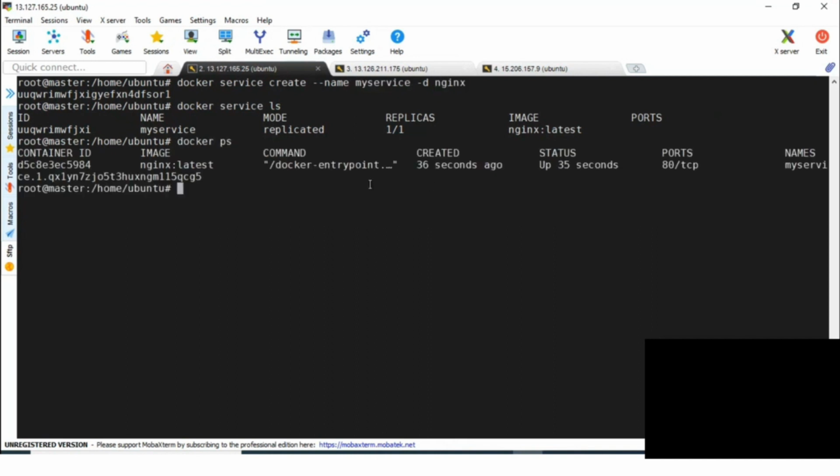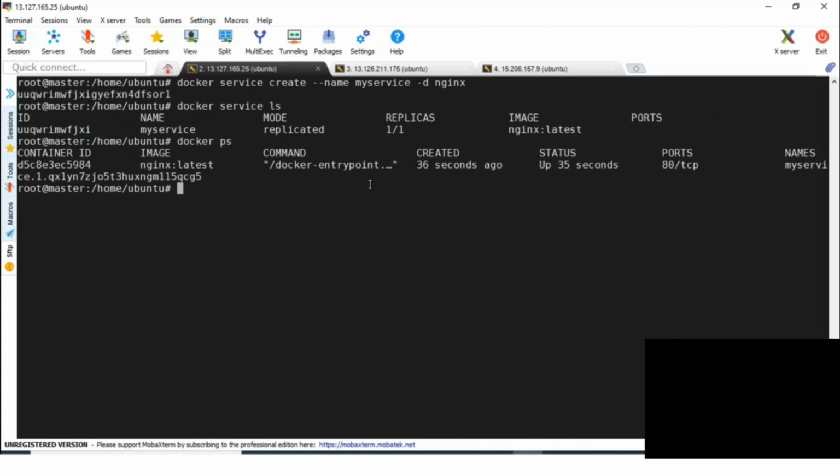Now if we give the command docker ps, then as you can see, a container has been created from this particular service. So the moment the service came up, the corresponding container also automatically got created along with the service. So this is the benefit of using a service. Basically you can manage all the containers' lifecycle. For example, if you have multiple containers as part of this service, then you can handle the lifecycle of all those containers using a single command or the single service. So that is the main advantage of using a service in our Docker Swarm mode.